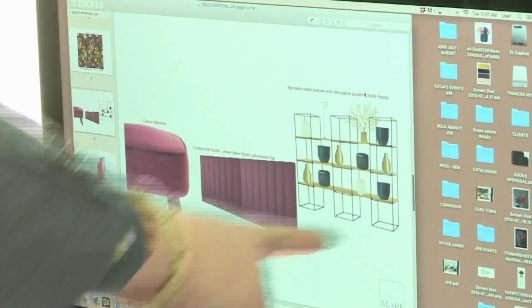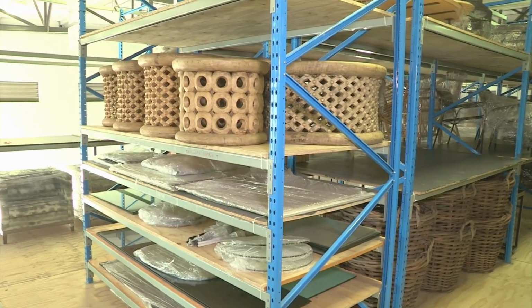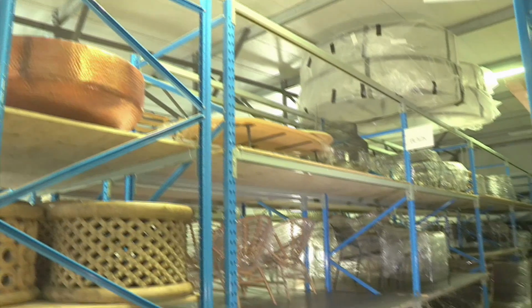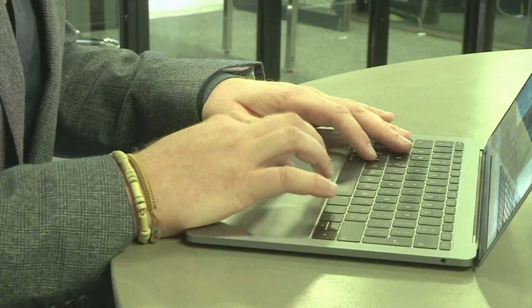Well, with the exceptional pieces that you do incorporate into your decor, are there any that stand out that you'd love to take home with you? Actually, quite a few. I buy everything here because I like it and I would like to have it in my house. You clearly have an eye for beautiful things. I can only imagine what your apartment must look like. There's actually one piece in the warehouse that's on the way to my flat today.